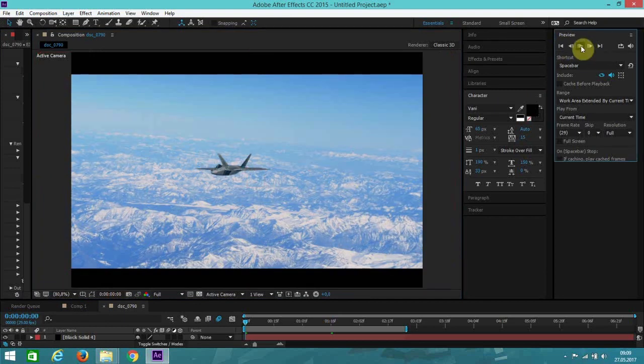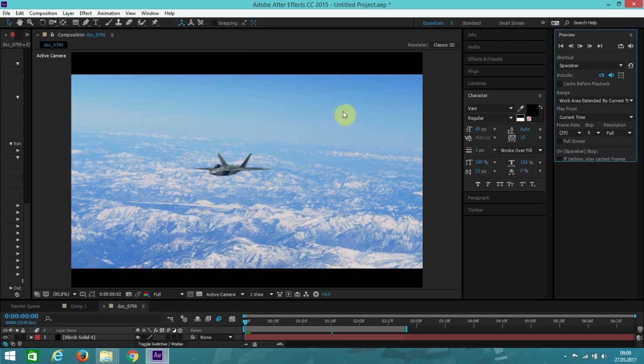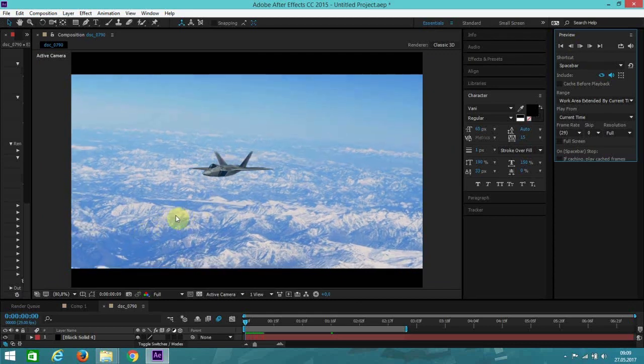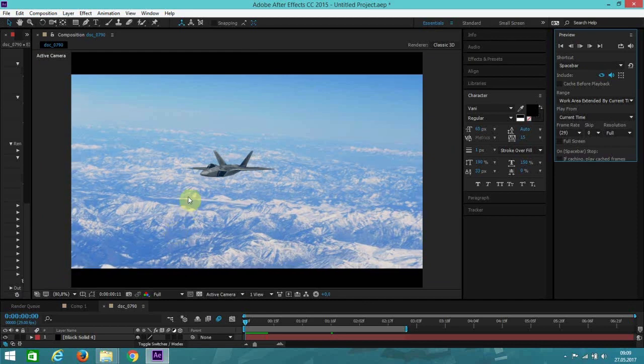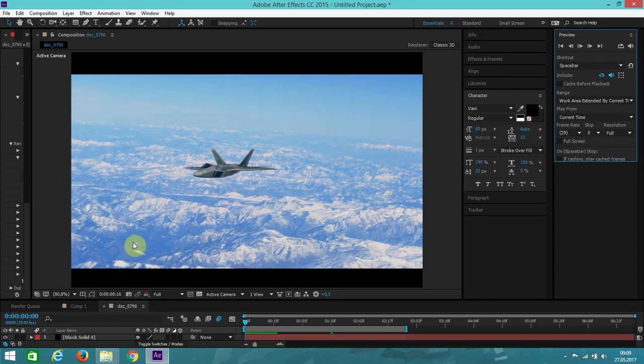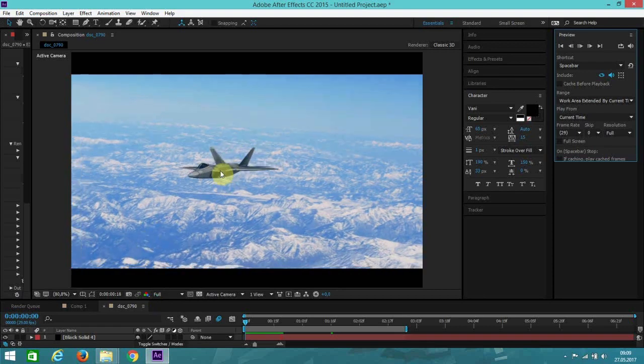The most important part was how to get this beautiful pan with the camera by using basically the Element 3D null and position and the camera point of interest.